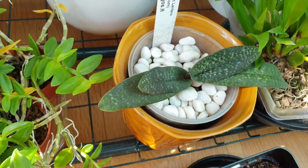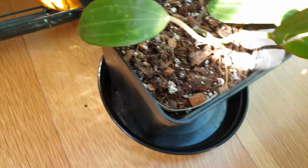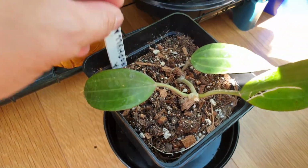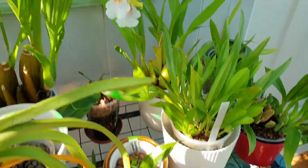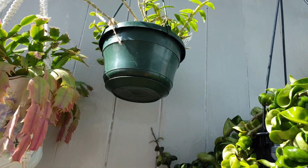And I don't know if you like Hoya. This is the one that I've showed before, macrophylla. That noise is from my washing machine, so don't mind me please. My Lugicii is there. I've got to feel dizzy.